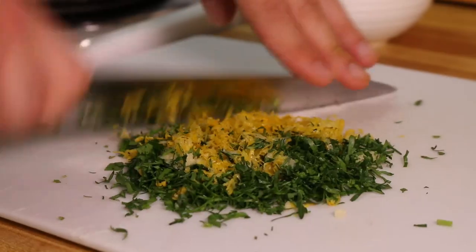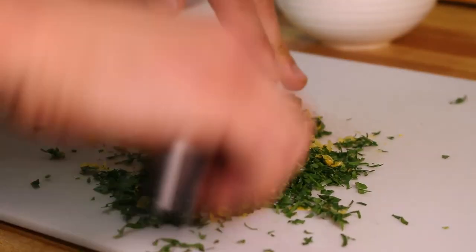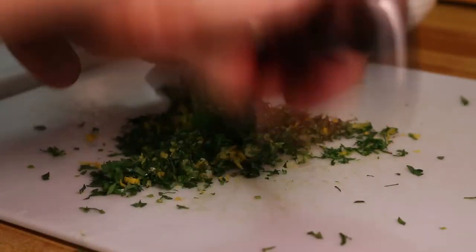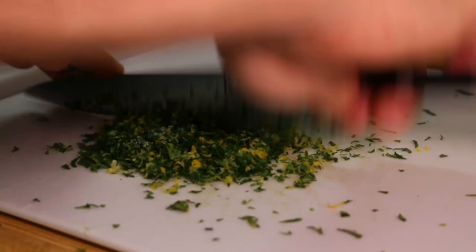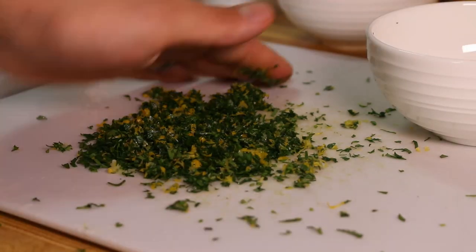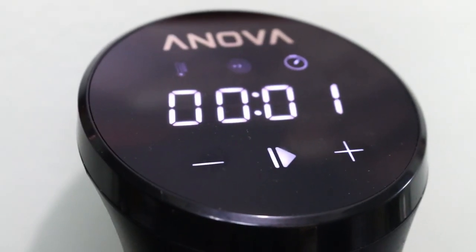This is a garnish that I typically use for a lot of heavy meat dishes. It goes great on top of something like an ossobuco or a braised lamb shank, because when you're trying to eat something that rich, either the sauce or the fat can coat your palate and make it hard to actually taste all the flavors without something fresh, sharp, or acidic to balance it out.